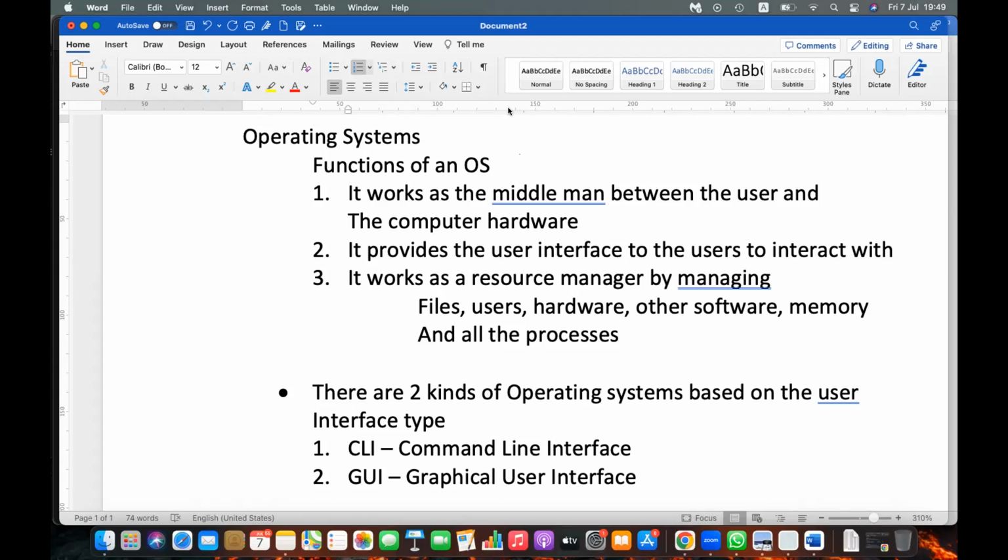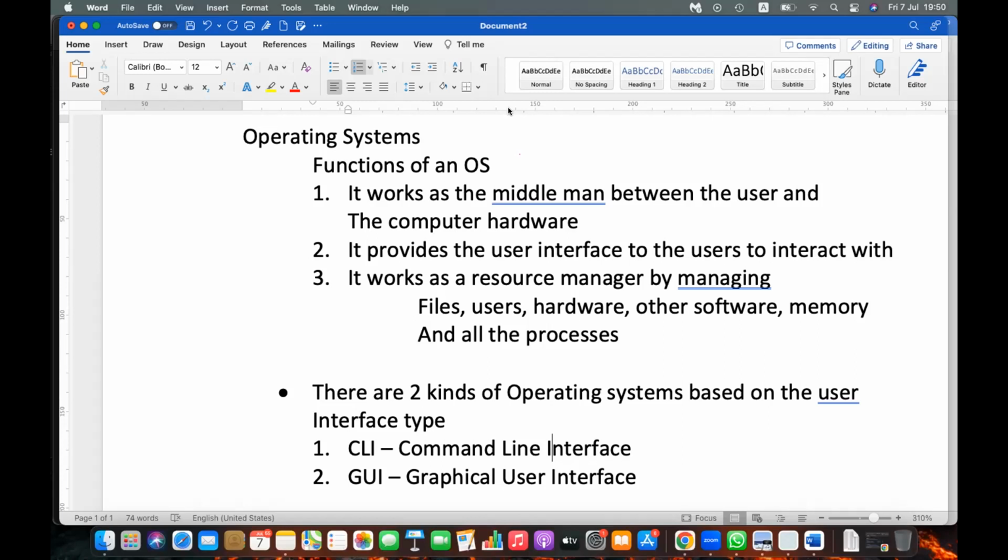And also hardware management. When a new hardware comes, it has to be installed. When new software comes, it has to be installed. So for new hardware and software, managing space in memory, and managing users, creating user accounts and setting passwords, the operating system helps with those. Likewise, there are many functionalities of operating system, and mainly it is the middleman, and also providing the user interface.